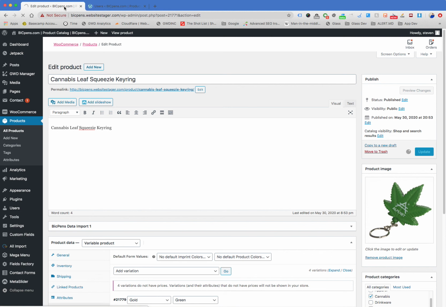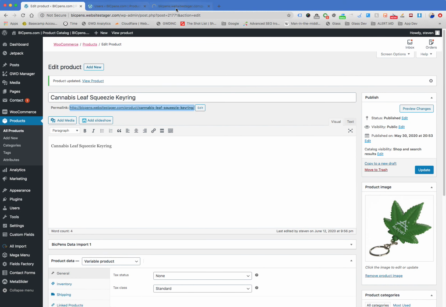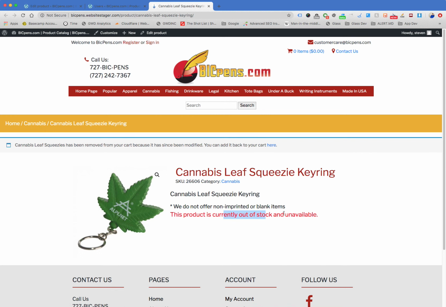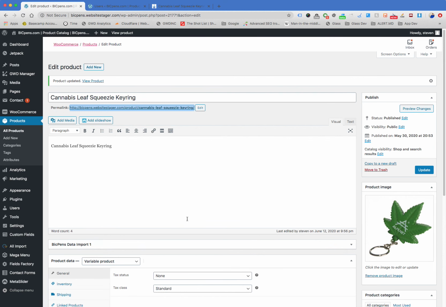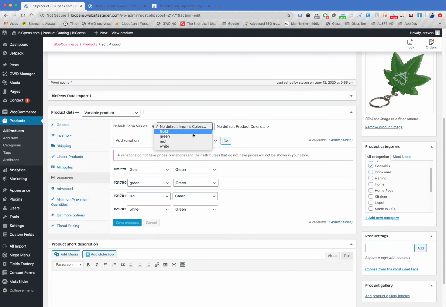But it says no default in-print colors, no default product colors. And then if I go under that, I do green, that becomes a default product color. Yeah. Yeah, so you can go ahead and set those defaults right there and save it.